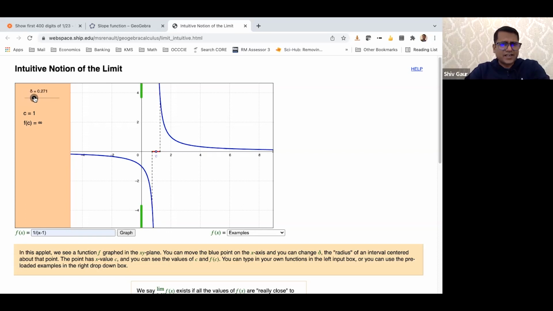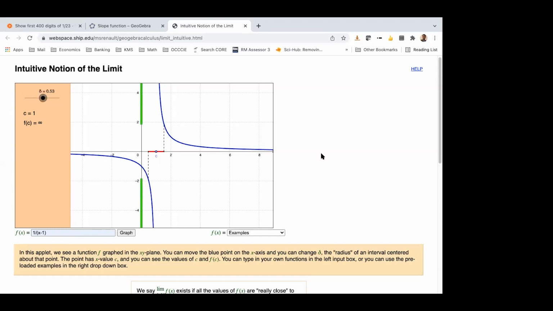On the opposite side, if I start moving away, you can see there is an asymptote. It's not a good idea to show, but the green lines are approaching each other. But the important thing is the limit. As I move towards the point C, which is 1, the range, the green lines, are disappearing. They are moving away. So it doesn't have a limit.